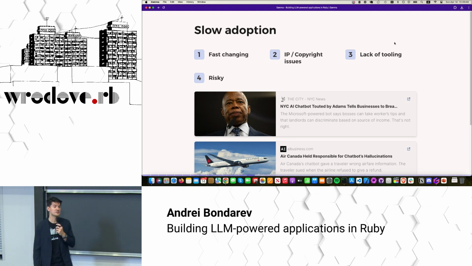And also it's risky. So in some instances where large projects are rolled out, like the Air Canada chatbot that told the customer wrong information, and then the customer ended up suing the company for money.